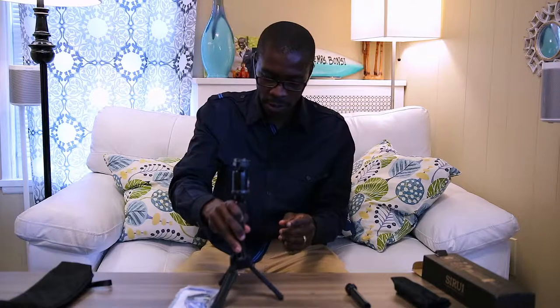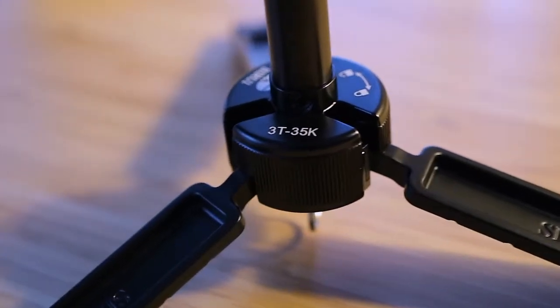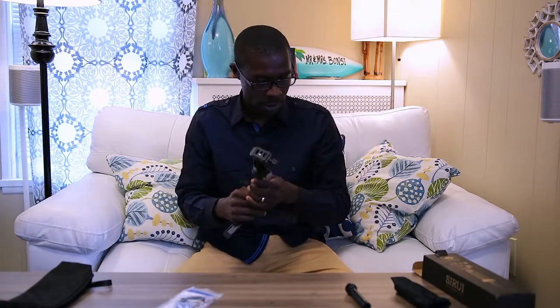It has three legs that open up. There's this little clicky thing at the bottom which you twist — you can hear it clicking, click click click, tick tock. Once you click that you can open up the legs and set it down. And it does extend — this little piece here is an extender which goes here, so it'll make it twice as tall.